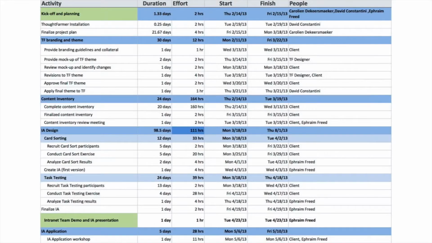All right, so the one that you see here is a project plan for an intranet that's drafted in Excel format. You can expect a similar project plan layout if you use Microsoft Project Plan, or OmniPlan for Mac is a similar tool. Now, this is fairly detailed with all of the activities laid out here in the left column, along with the duration of the activity and an effort estimate. There are planned start and finish dates, and then in the last column on the right, the people and resources that will be completing all of those activities.